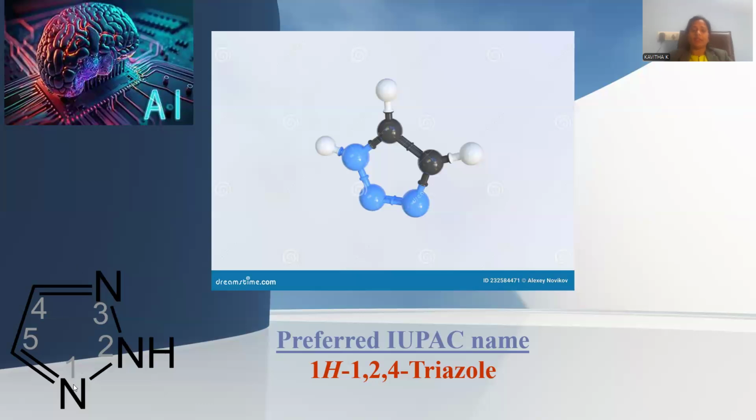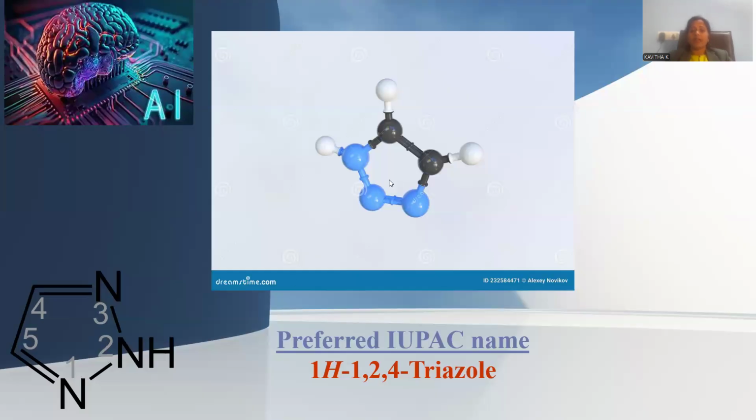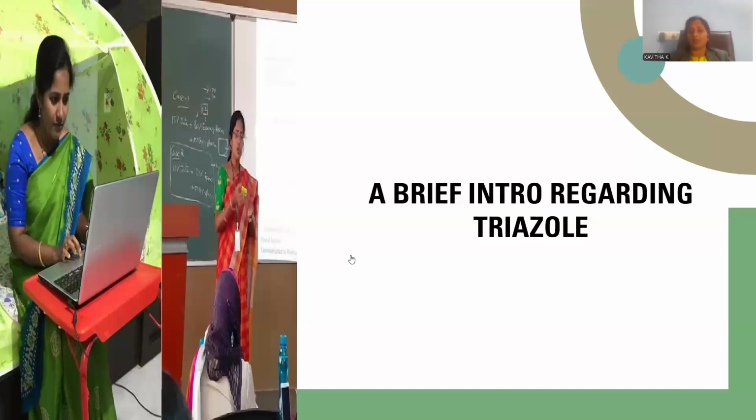Being a compound with three heteroatoms within the single skeleton, it has more potential towards various applications, right? The preferred IUPAC name is provided as 1, 2, 3 in case of this one, or else you may proceed with 1, 2, 4 triazole as well. And moreover, that hydrogen is located on the number 1 nitrogen. That's the reason why 1H-1,2,3-triazole, or else 1H-1,2,4-triazole. Both are positional isomers, both the possibilities we have for these triazole molecules, right?